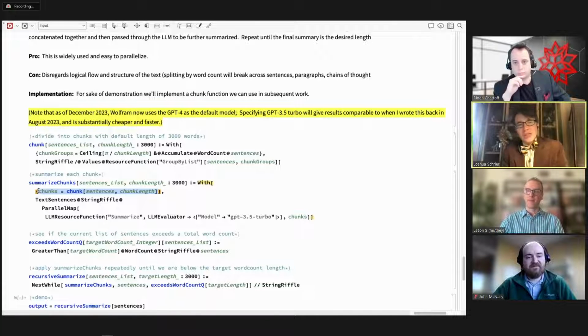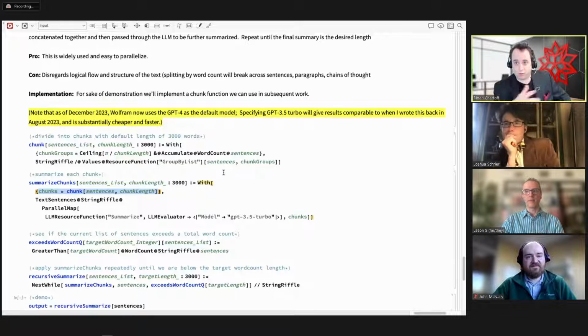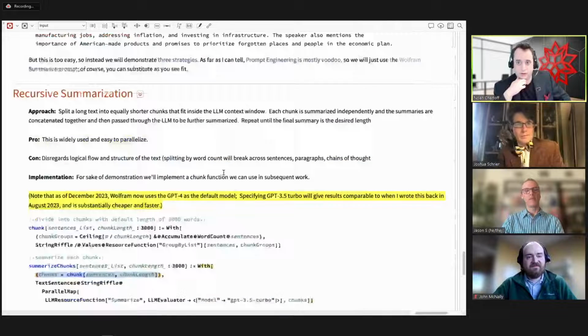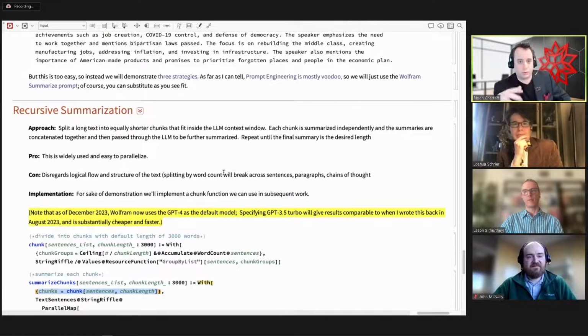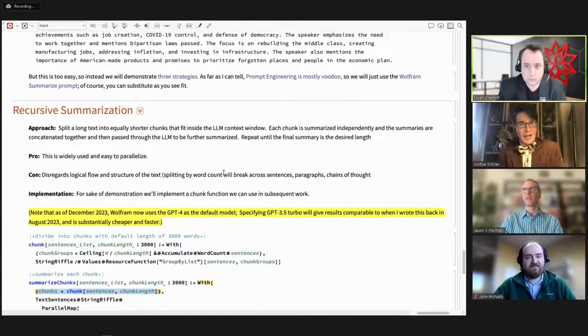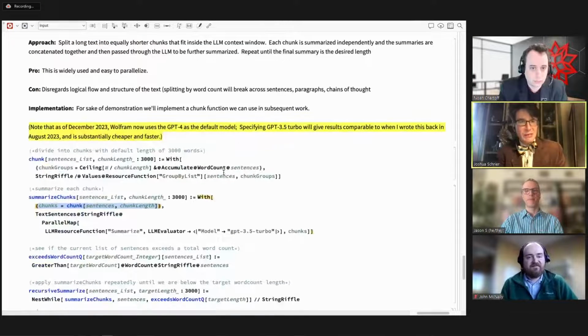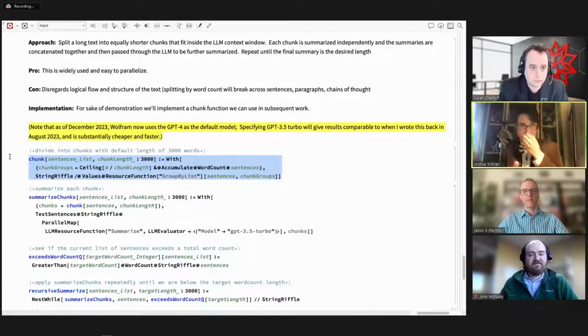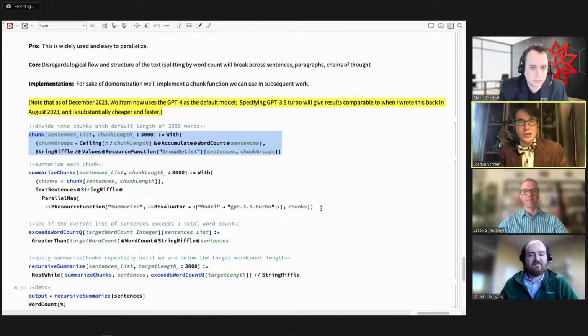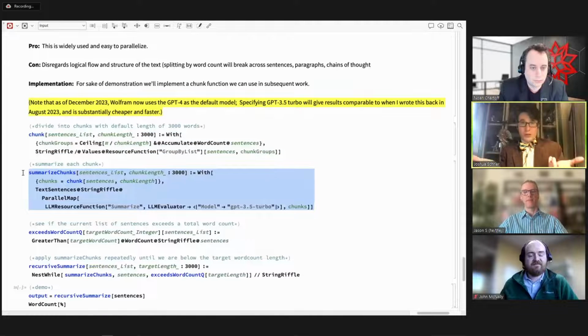So yeah, just to show how this works, and for anyone who's joining us right now, the summarization method that we've been talking about so far is to summarize parts of a long document and then summarize the group of summaries. Absolutely right. So jumping in, the first thing we have to do is just divide things into chunks. So we define some function to do it. And then the actual summarization is pretty straightforward.